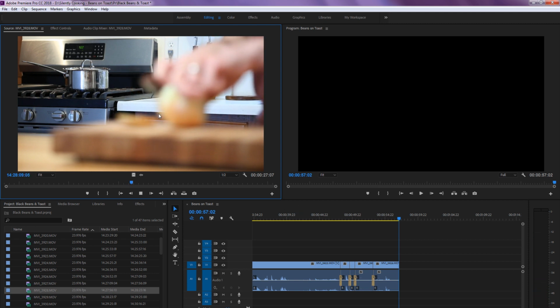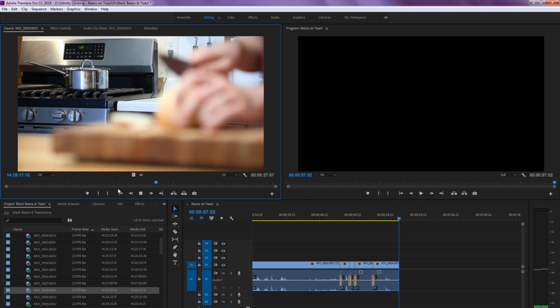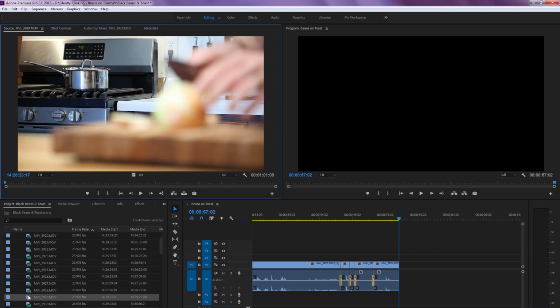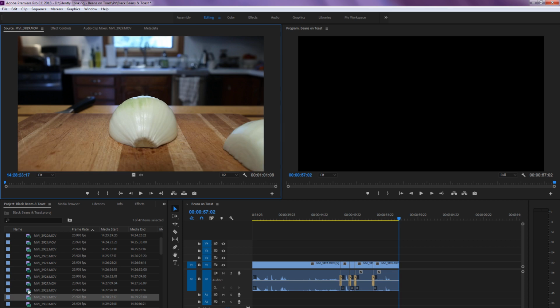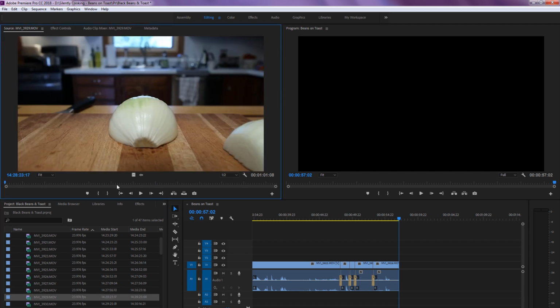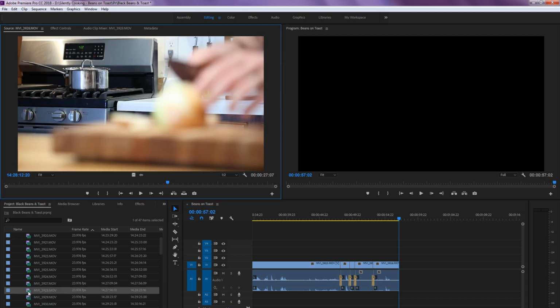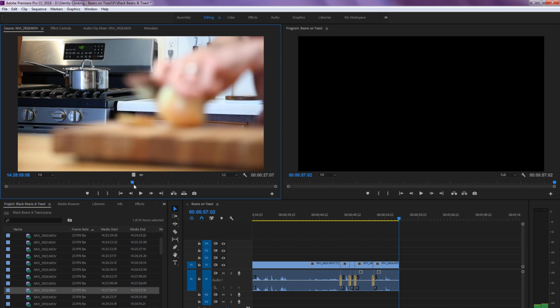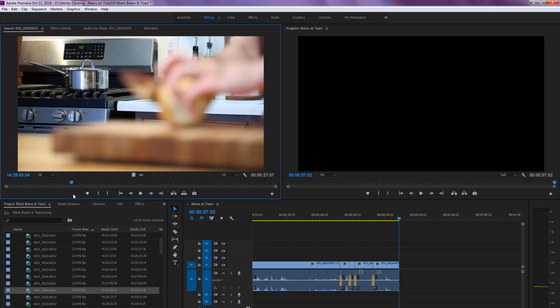And here's a little thing. I'm going to drop down this shot, and then I'm going to play this video over here, and this is a full sequence of me cutting an onion. So we're going to have a little secret here that only us on the stream are going to watch. This is how I cut an onion. Everybody's done a video on how to cut an onion. This is going to be mine. So I'll play through this whole video in real time. It's like 30 seconds, and you can see how I cut an onion. I can cut an onion in 30 seconds, and that's something I take pride in.